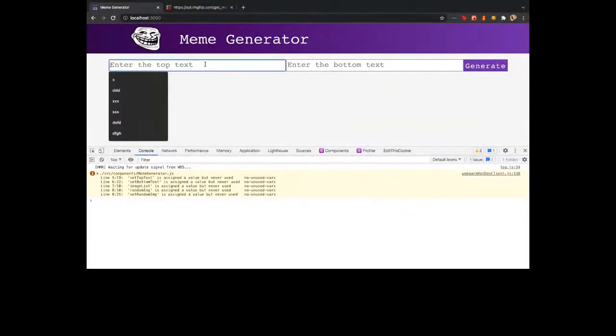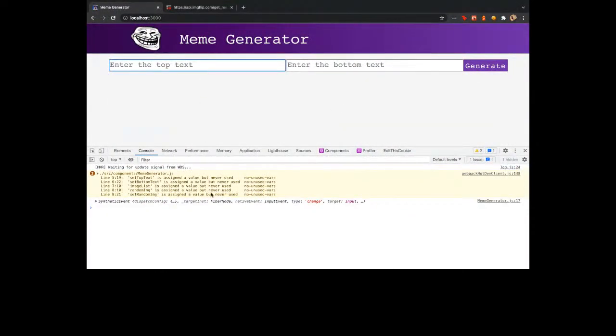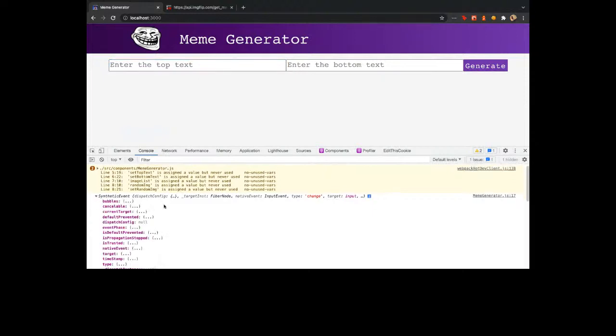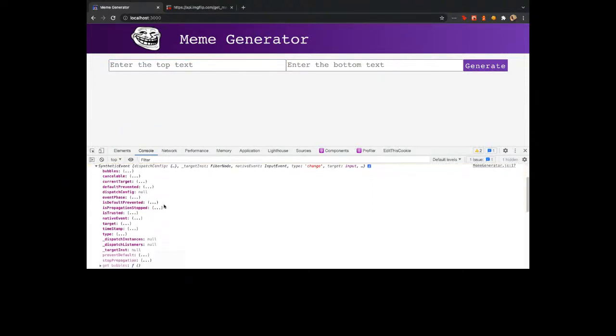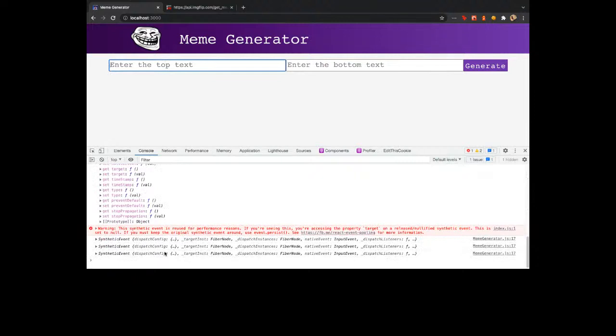So as you can see, it's a synthetic event and it has a lot of other properties, but we are not interested in any of those properties apart from the target property. And right now the target is null. We enter anything.